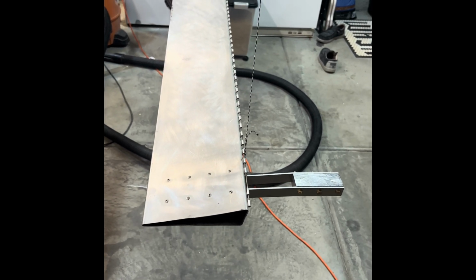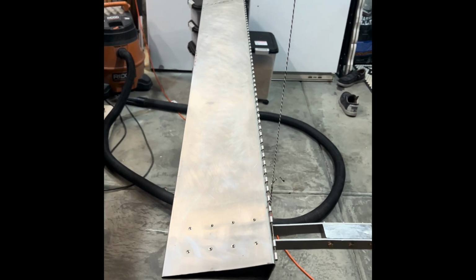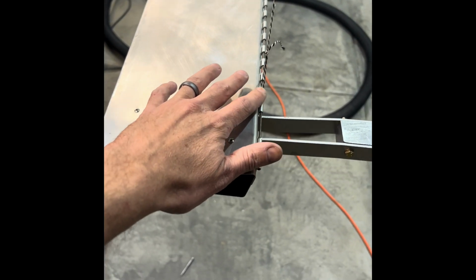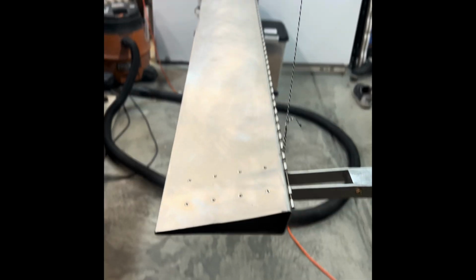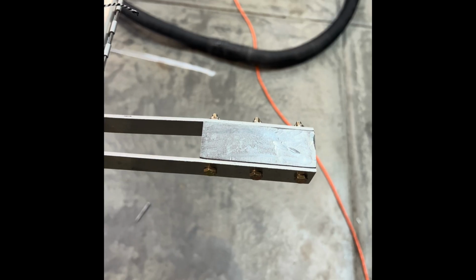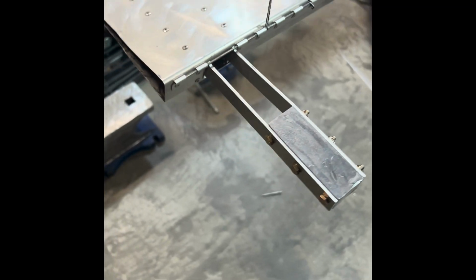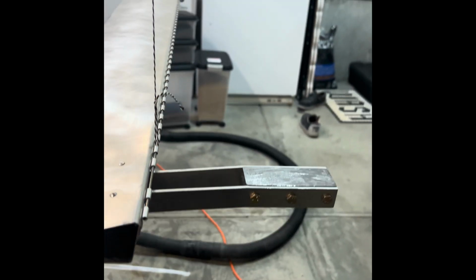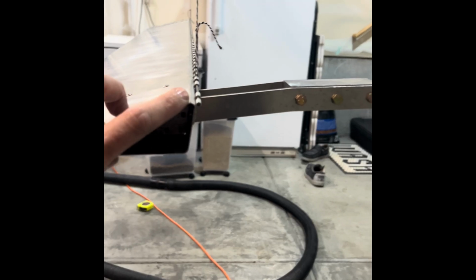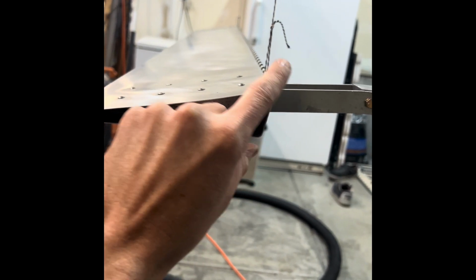All right, so we are working on the counterbalances for the aileron. So you can see that I have one aileron that is suspended right at the hinge point. I have a lead weight that I have cut and drilled, and it extends so that it weighs the same amount from the hinge line this way as the entire aileron does this way.